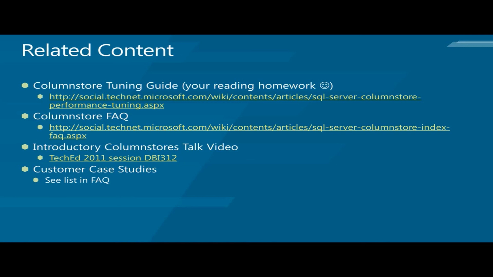Do you foresee improving on the limitation of only having a single non-clustered column store index per table, and that no clustered column store indexes are available yet? Yeah, we anticipate in the future enhancing column stores so it can be the clustered column store index and be the master copy of the data. So you wouldn't need the row-based copy of the data at all, and that would give you a lot of storage savings, because column stores are very compressed. So that's on our roadmap, but I can't announce any timelines.